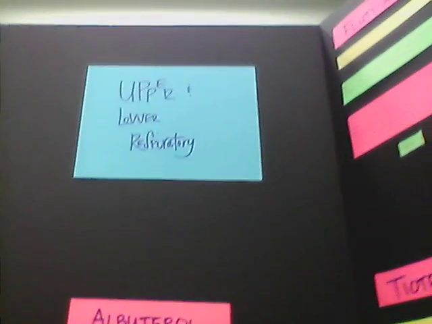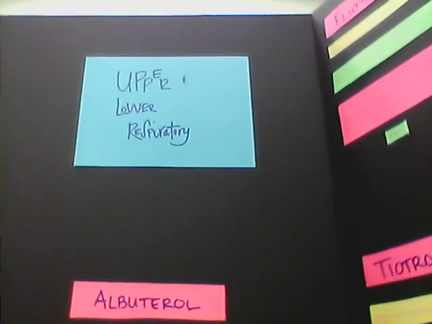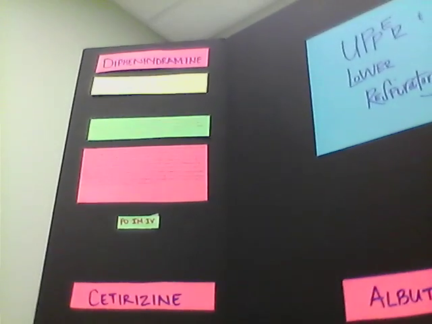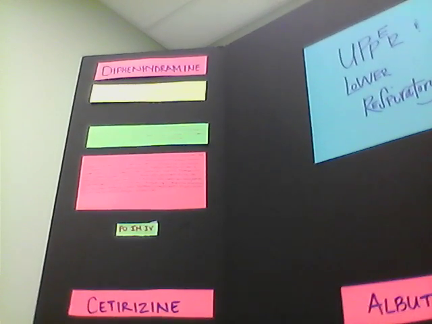I have to move it for each one. So there's upper and lower respiratory. Move to the first drug. Upper respiratory infections are usually illnesses caused by an acute infection. They involve the upper respiratory tract, which includes the nose, sinuses, pharynx, and larynx.